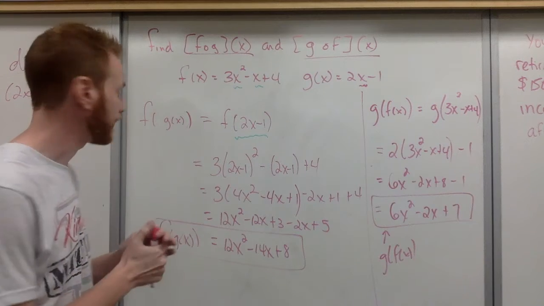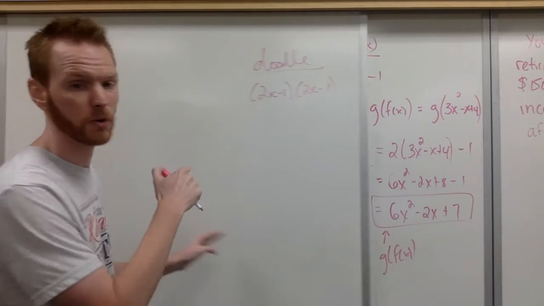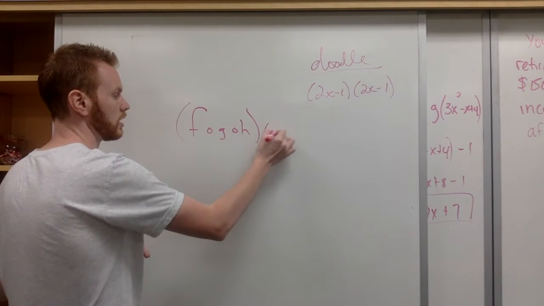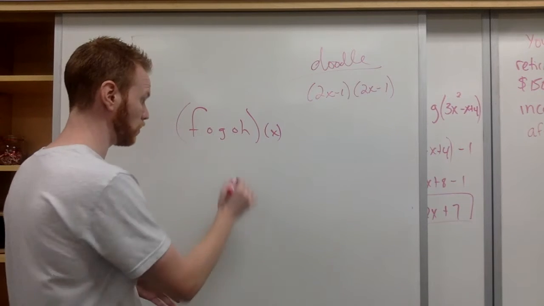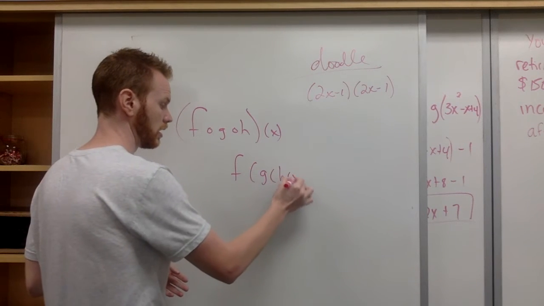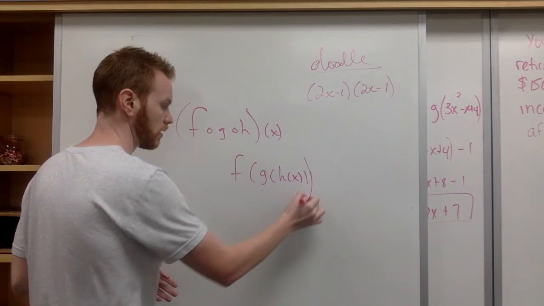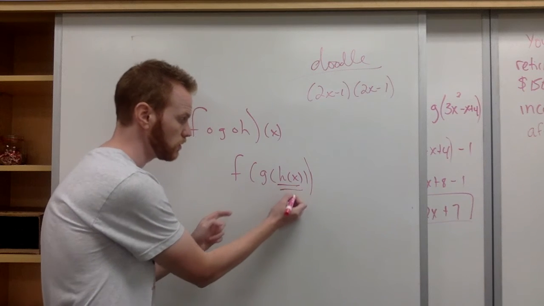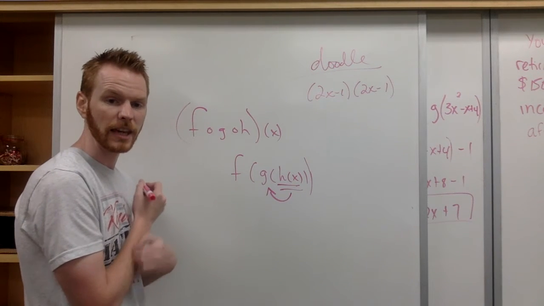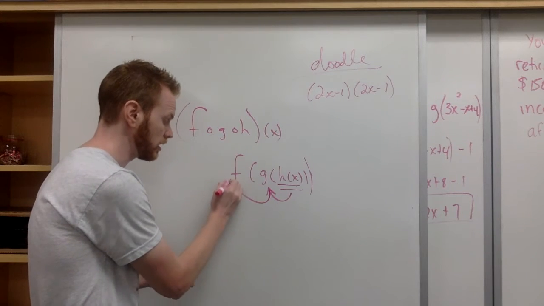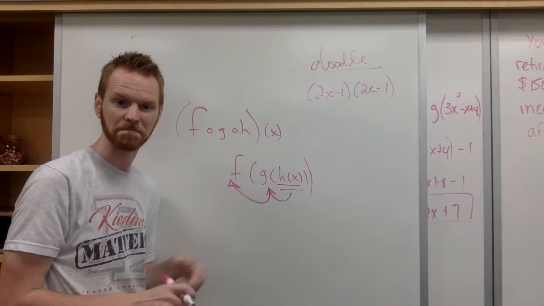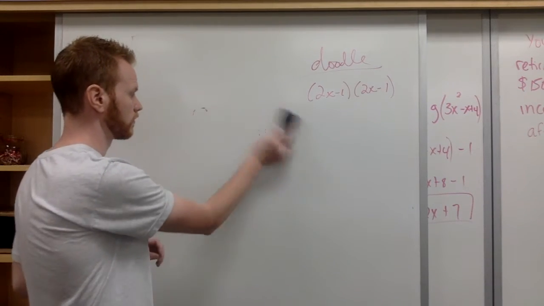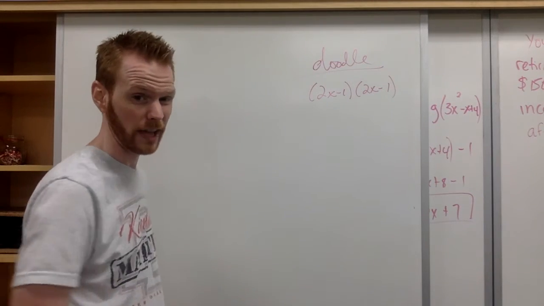Now, here's the deal. If I had, let's bring this board back. If I had this, let's say I added 3 functions to the mix, what would that look like? Well, it would just be this. Okay? You would work your way inside to the outside. You would start here first. You would plug this function into G. And then whatever that simplifies down to, you would plug this guy into F. Just kind of work your way out. Okay? And that can happen. We're just dealing with 2 functions currently. But in the future, you could work with a lot more than that. Just depends.